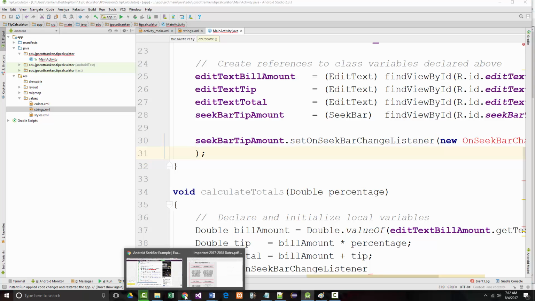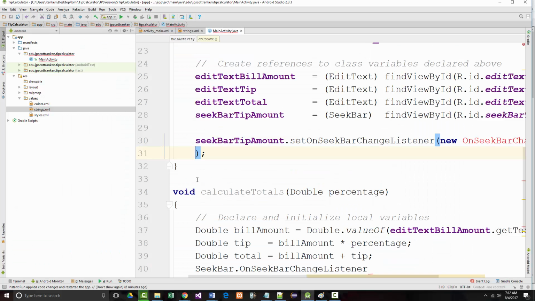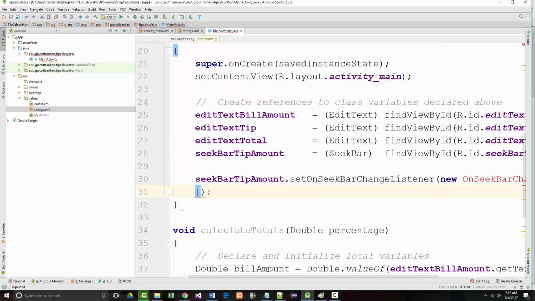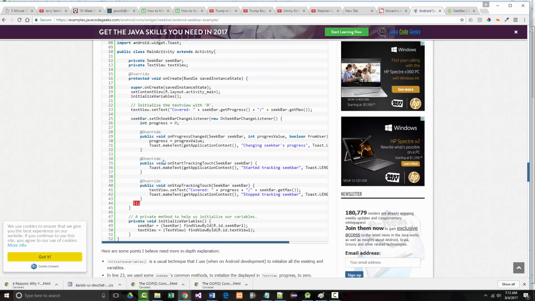Why that's red. See if this is why. I'm going to just copy this.